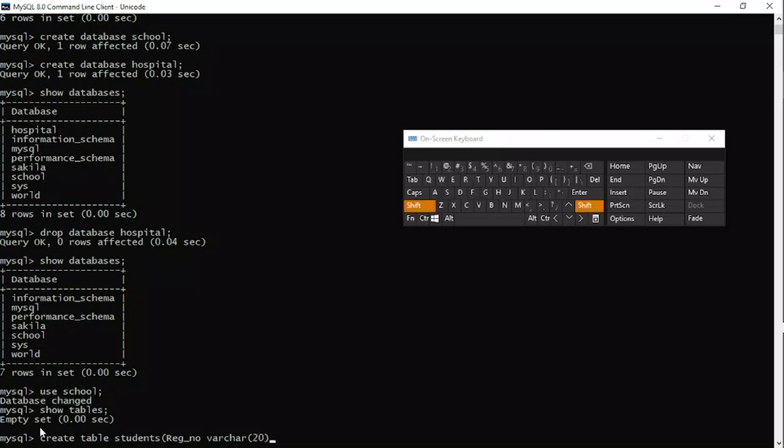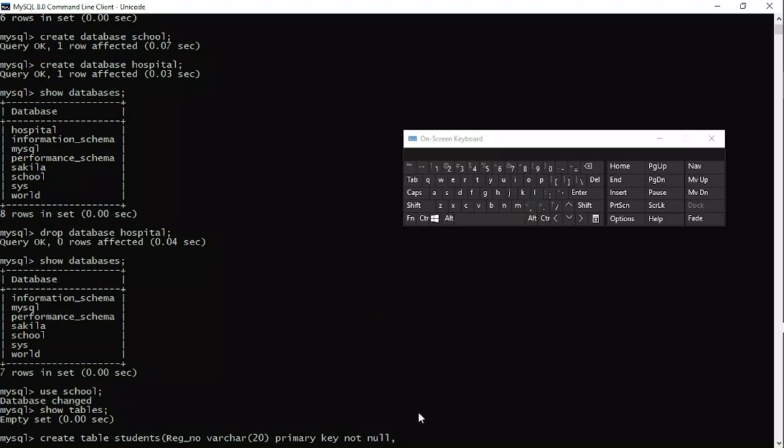You can type in 20, close bracket. That is our registration number. The registration number can also be our primary key. Primary key is the unique identifier of the student because registration numbers can never be the same. Primary key, and then it should not be null. When filling it, you should always have something in it, should not be null. There we go. Then comma.